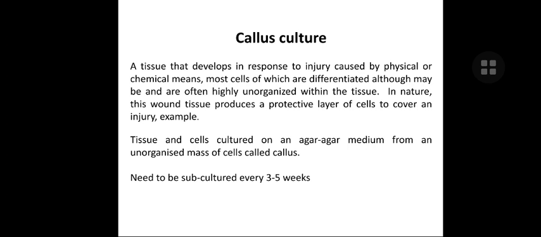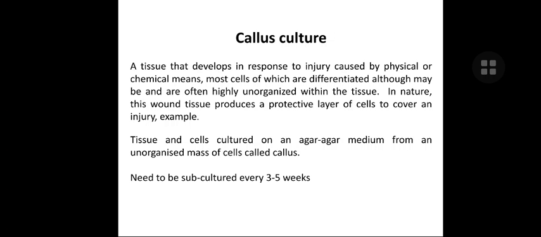A tissue that develops in response to injury caused by physical or chemical means. More cells will form, which may be differentiated and are often highly unorganized within the tissue. So in nature, this wound tissue produced after a wound is formed in a plant to form a protective layer of cells to cover an injury is known as the callus.